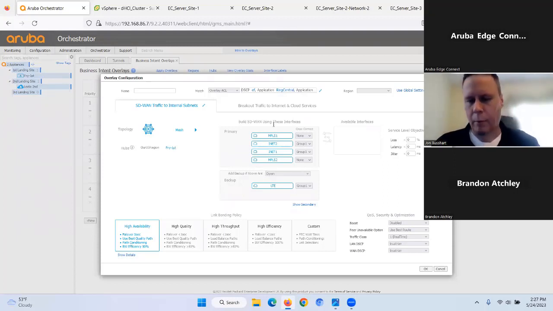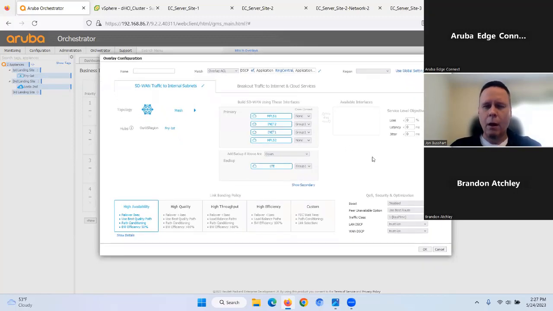You probably don't remember, but when I was showing you how the tunnels were created, they were created with labels in mind. So as long as these labels are of the same group and they're applied to a WAN interface, if you apply one of these labels to a WAN interface, it'll start automatically forming tunnels with other sites with the same labels that are in the same grouping together. Right, and I don't want to spend a lot of time in here. I just want to get your head wrapped around a little bit what we're looking at.